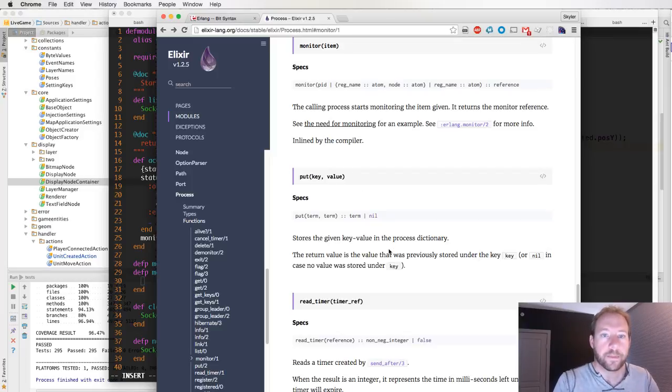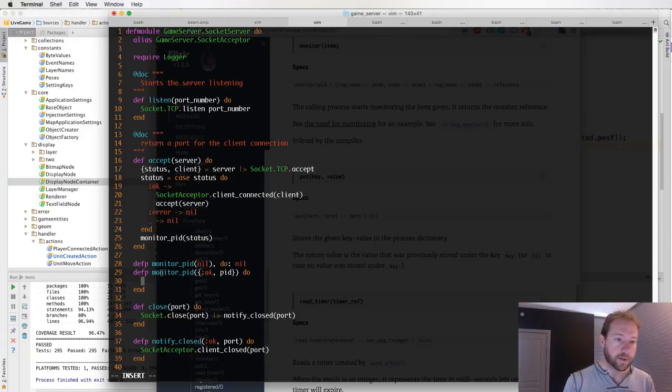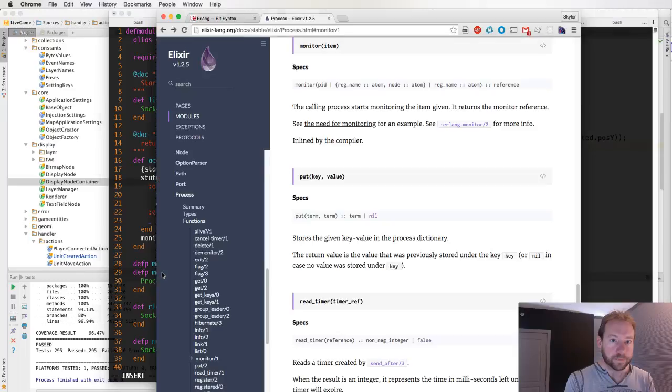Okay, so the calling process starts monitoring the item given, it returns the monitor reference. So process monitor PID, that gives us a monitor reference. Then what?